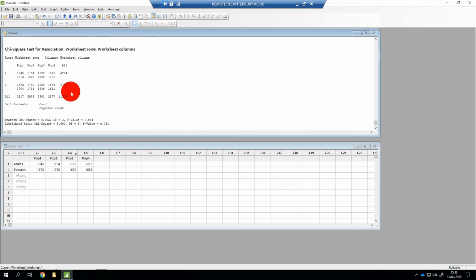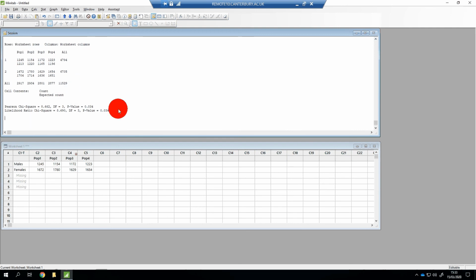Again, producing a p-value at the end, and it says a Pearson chi-square and a likelihood ratio chi-square, and you can see they more or less give the same result. So it's up to you which one you pick. Typically, Pearson's chi-square is more commonly used, and you can see here the p-value is 0.034. So, is that below our critical p-value of 0.05? Yes, it is. That means we reject the null hypothesis, which in this case is there is no difference between the 4 populations in terms of the gender proportions. In this case, it means there is a difference.